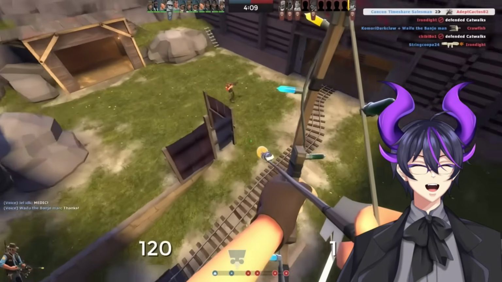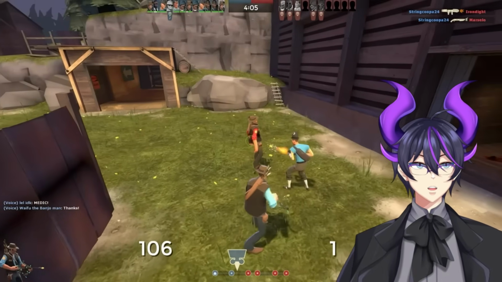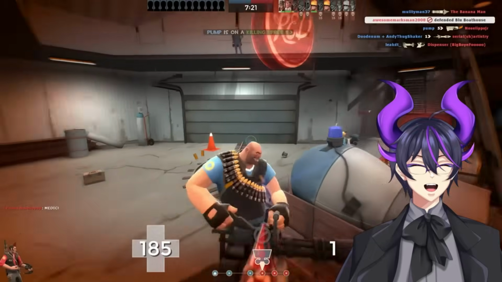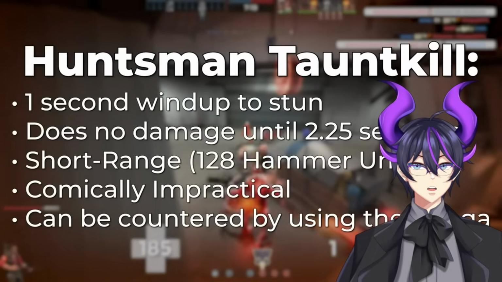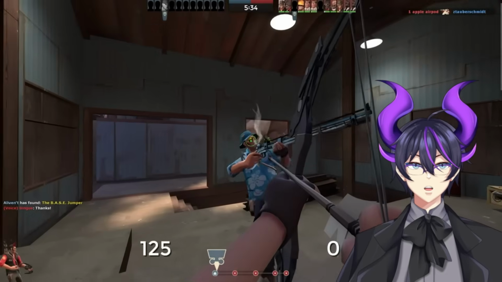And I know, I hear you saying taunt kills. Why does that even matter? Why bother getting into melee range to kill someone with a severe delay when you could just use the rifle? And yeah, sure, I get it. It's slow, it's short range, it's comically impractical, all things that are antithetical to Sniper's core design. This really is just nerfing yourself.